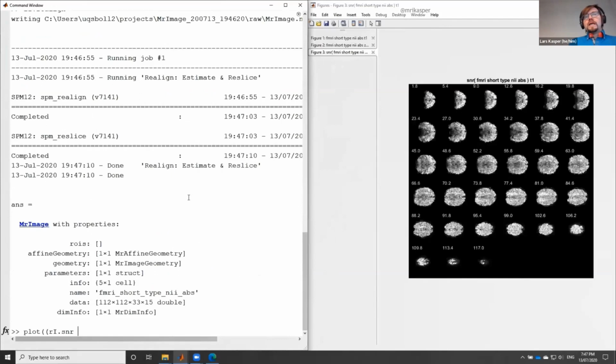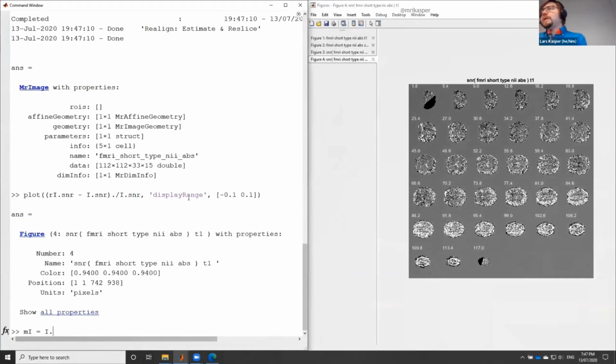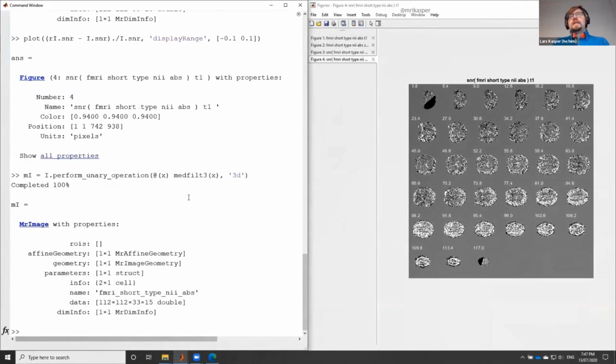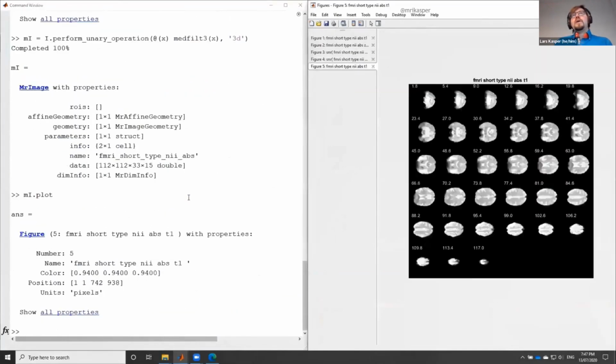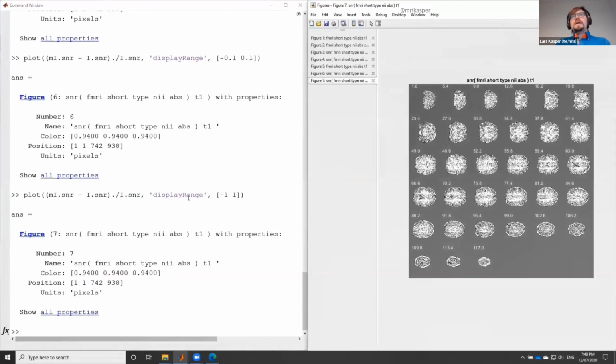So it's called SDM. So we can now compare our realigned image RI to our raw image I and have a look how the SNR changes. So you can see basically mostly everywhere in the brain you get a significant SNR change. If you want to look what the filter is doing and this filter was not implemented, UniQ is also very extendable. You can just perform any unary operation that is supported in MATLAB as a one-dimensional function in multiple dimensions. And then again, look at how this filter improves our SNR.